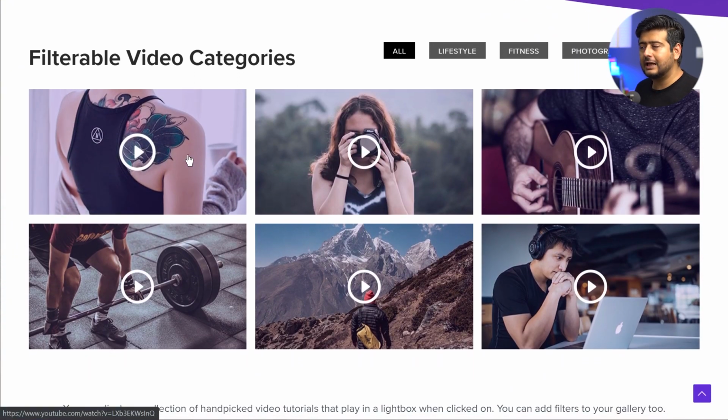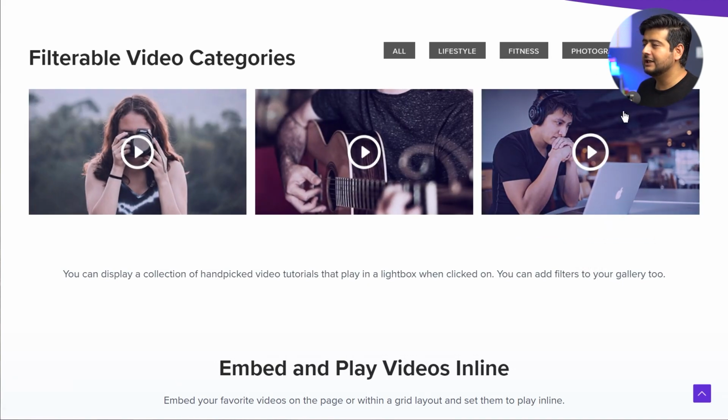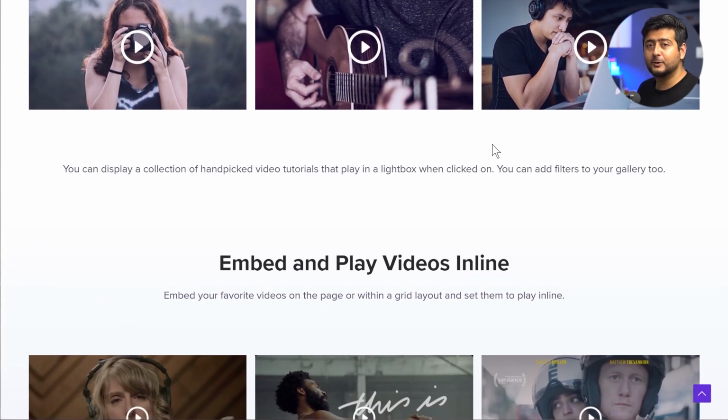And this is the video gallery layout. Look at how beautiful it is to look at all these videos right here. But that's not the best part. Let's say you have a lot of videos on your site in multiple categories. So you can do this, and the videos will be arranged, or I'd say filtered on the fly. Isn't that amazing? It's beautiful, right? You can do this for any kind of videos and you'll see videos automatically being arranged and filtered. So that's just one of the features in the video gallery widget.